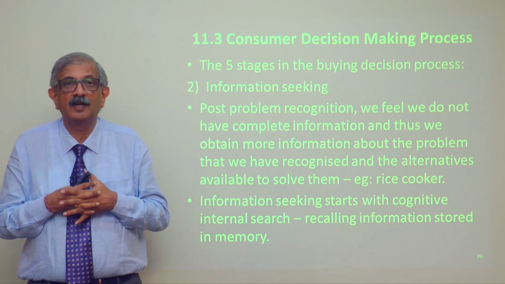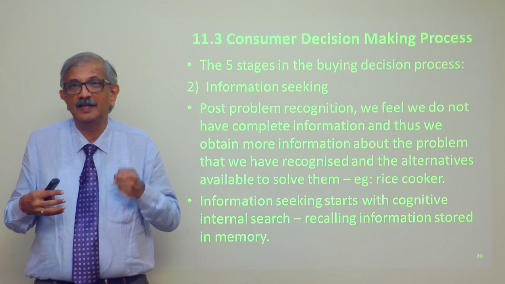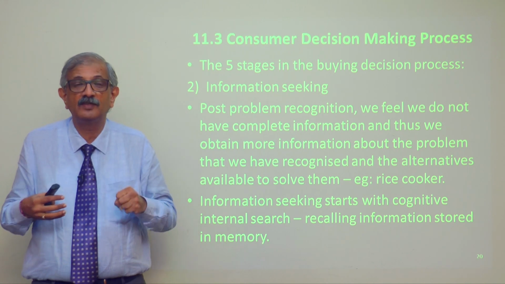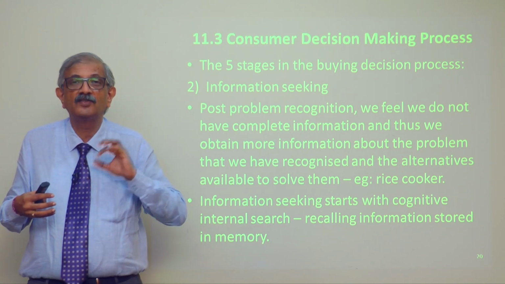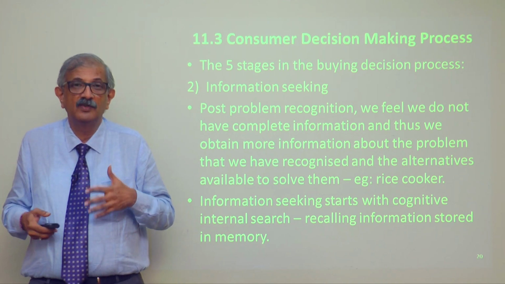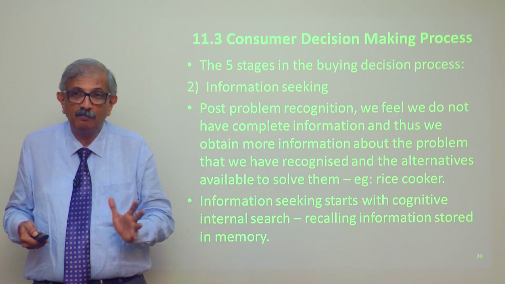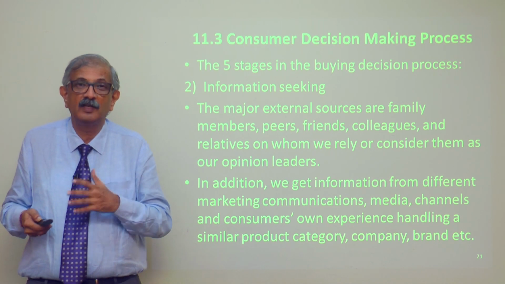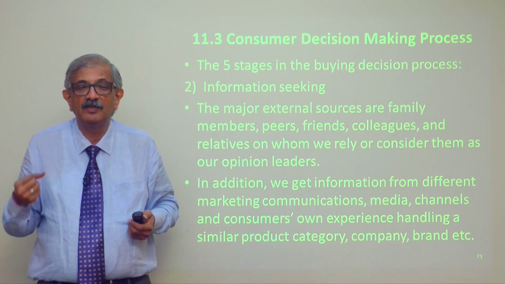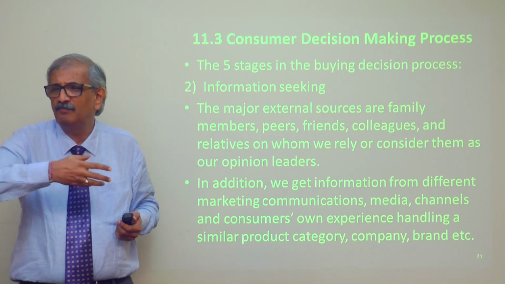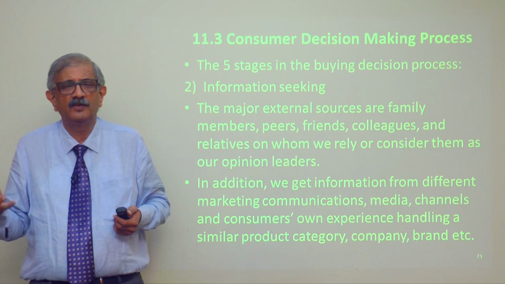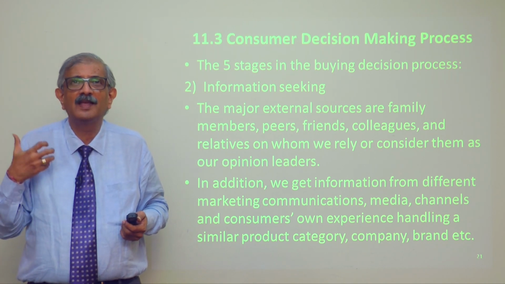After problem recognition comes in, naturally the mind will start getting into the information seeking stage. That stage starts with the cognitive state of mind, where the mind will internally try to recall from memory whether you have any information or not. That information will come to you, and then the plethora of information seeking will come. Once your mind gives you the idea, it also shows you the gaps in the information. You will try to fulfill those gaps by going all out, starting with family, friends, peers, relatives, etc. Depending on what it is, you will try to gather information.